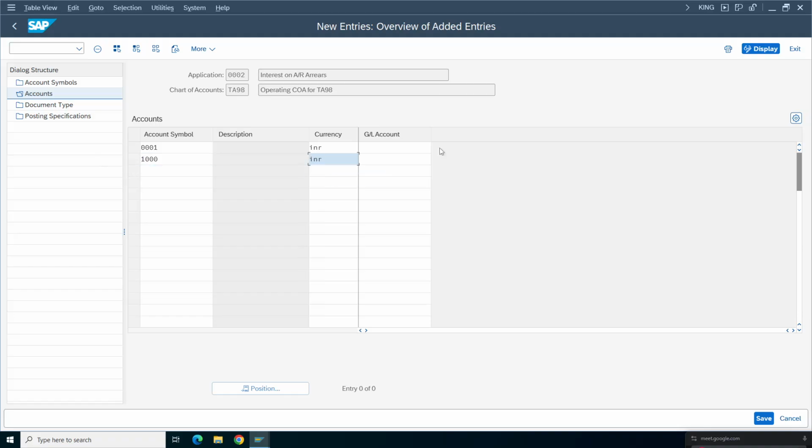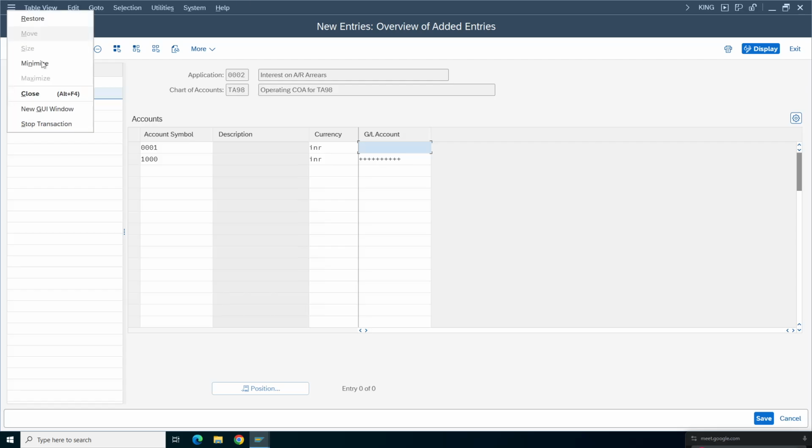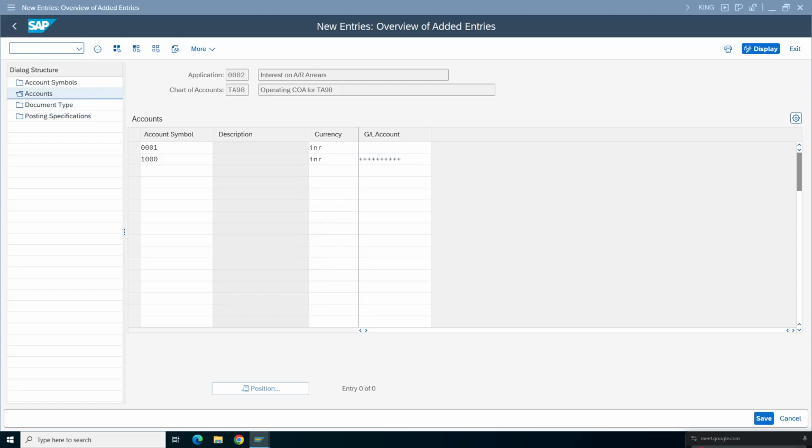So this is also INR, and the GL account we have not defined, and this is your masking, because we don't know which customer it is. So we are masking the GL account. Plus is nothing but masking. If you are masking this here, then it is applicable for all customer accounts, all customer reconciliation accounts. So here we have to define one. What account do we have to define, Sakshi?